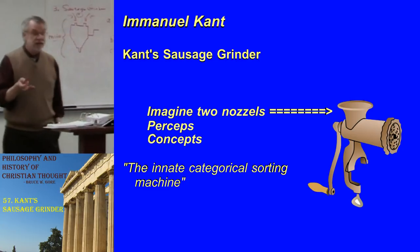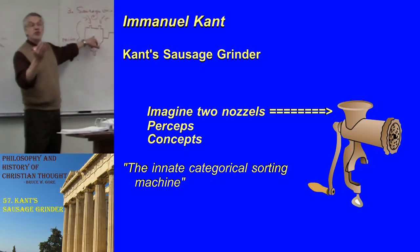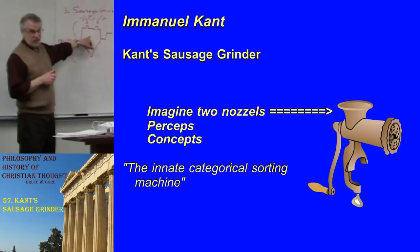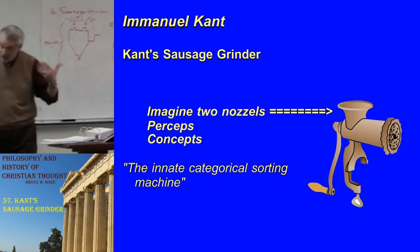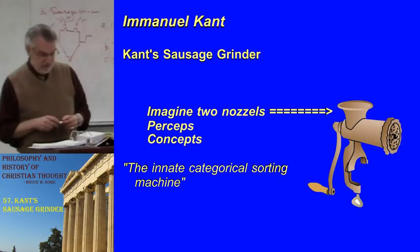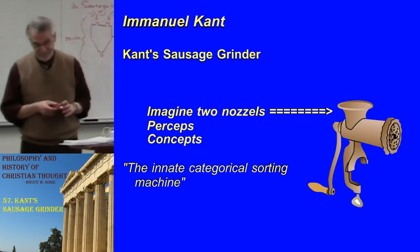This is why Kant is not an empiricist. Because he thinks we bring something to the table. But he's not a pure rationalist. Because he thinks there'd be nothing for us to do were it not for the percepts, which are empirical in character. You follow that? He's trying to synthesize. He's trying to give a fair hearing to both sides.